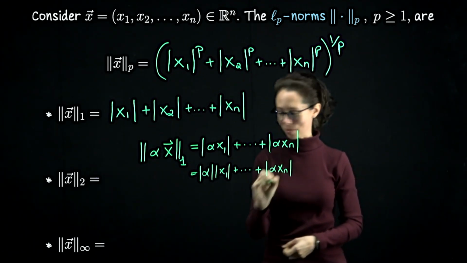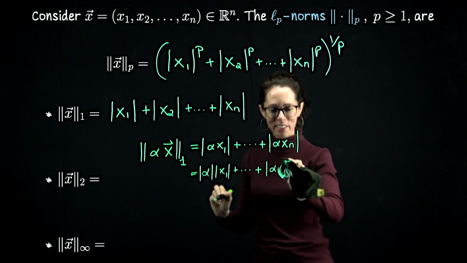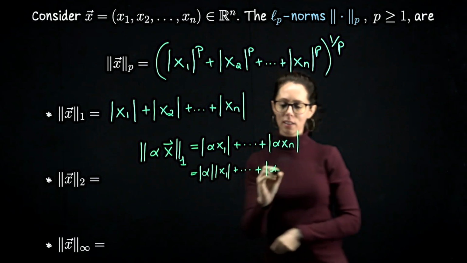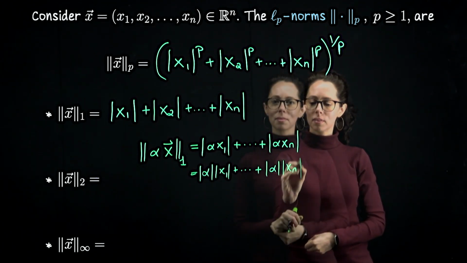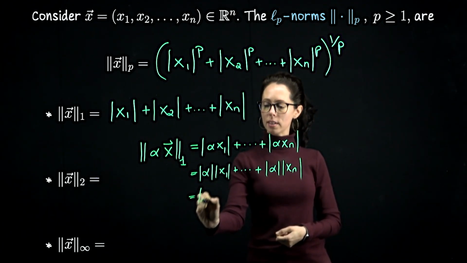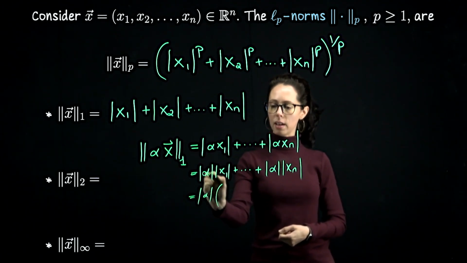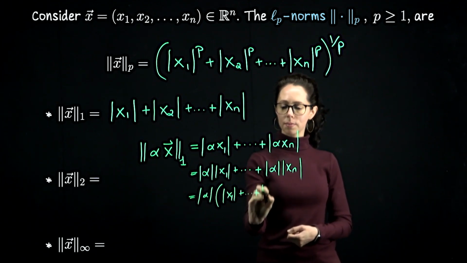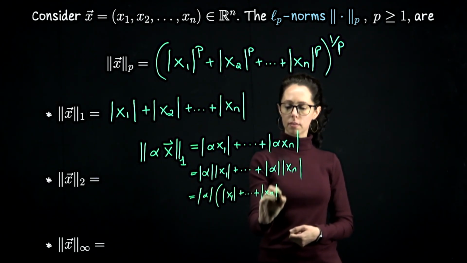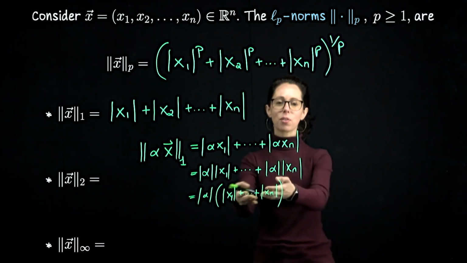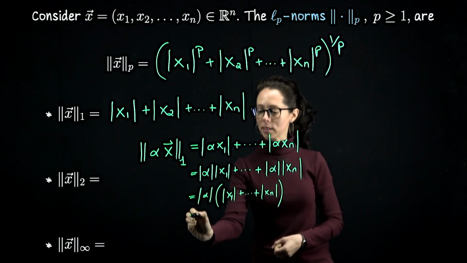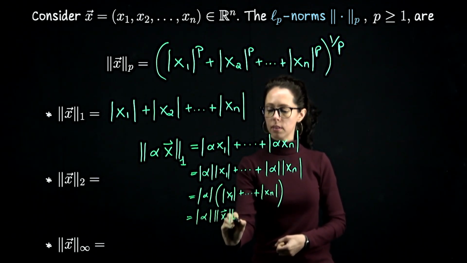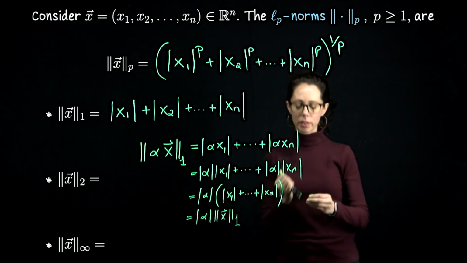Oops, I forgot to break it apart. Hang on. I was trying to write xn as nicely as possible, and I kind of forgot what I was doing. There we go. Okay, factor alpha in front, and we have alpha times the sum of the sizes of the individual coordinates. Like that. But this, of course, is the L1 norm of the original vector x. All right, so that's what checking positivity would look like.